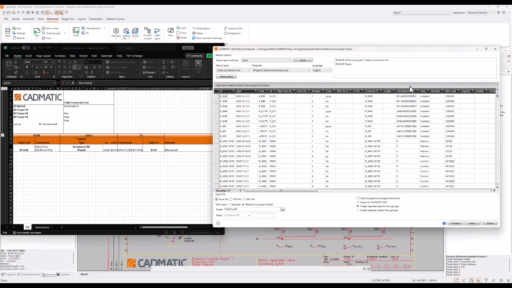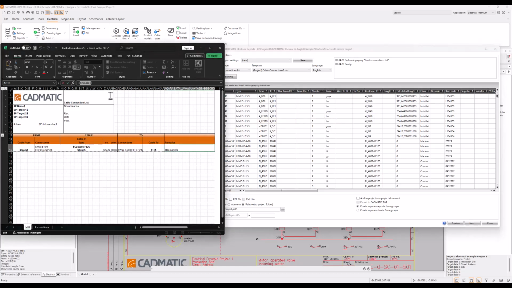Or you can go to the black header, use your right mouse click, copy column headers to clipboard, and select calculated length. It will copy the header, and then you can paste it into this cable connections 2 report template.